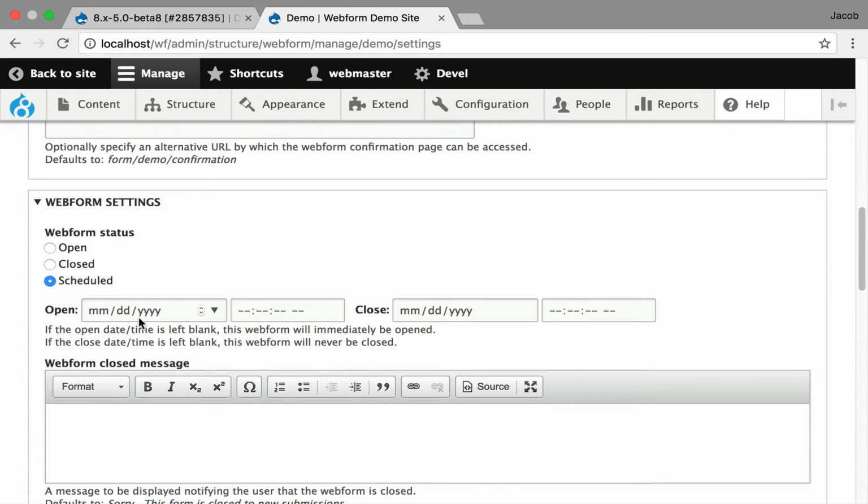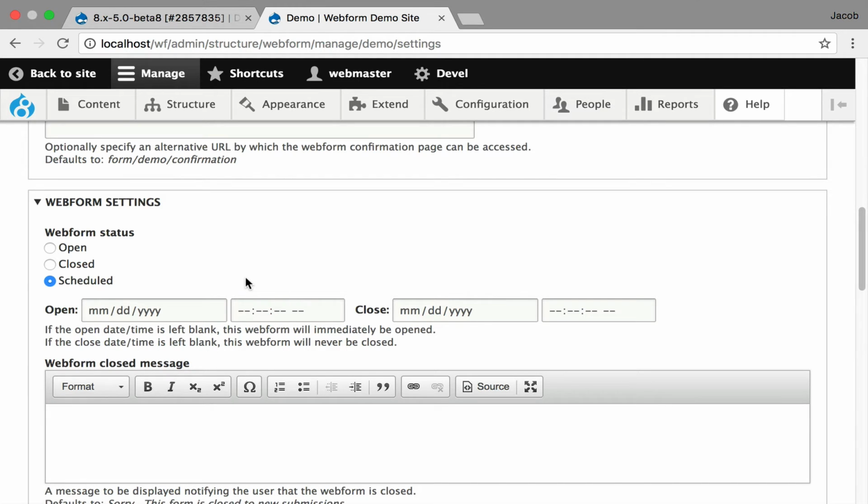And you get an open date time and a close date time. And this applies to the main web form. In a future release, I'm hoping to copy this functionality over to a web form node where you can have the same form repeated over multiple nodes and control when it's going to be open and closed. And this is just a very useful feature for scheduling, for example, events, to have the form close right before the event, or if you want to set an application and there's a deadline for the application.